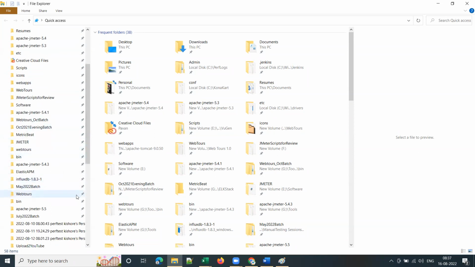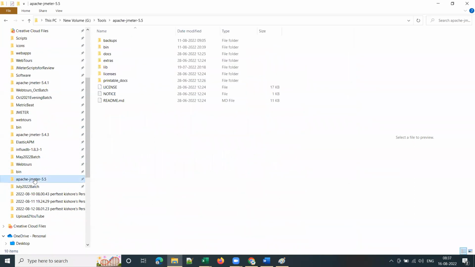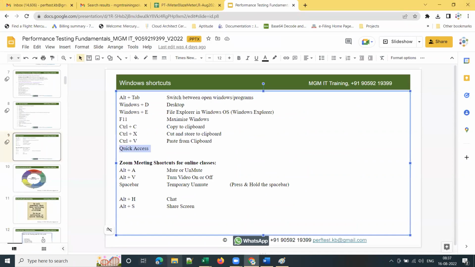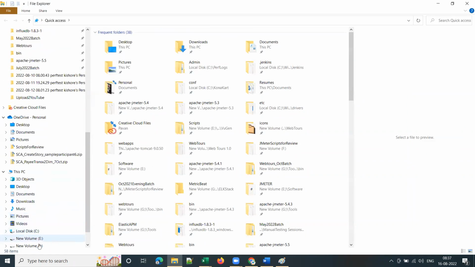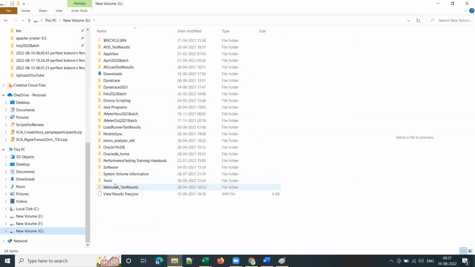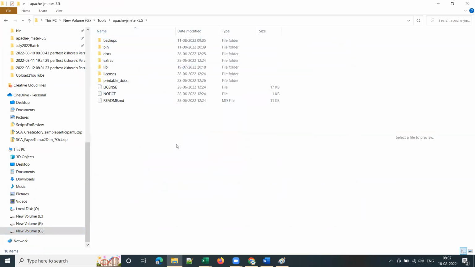Suppose I will be using this particular folder very frequently, Apache JMeter 5.5, which is in G Drive, Tools, Apache. One way is to open File Explorer and go the regular way: first go to G Drive, then Tools, then this 5.5 folder.